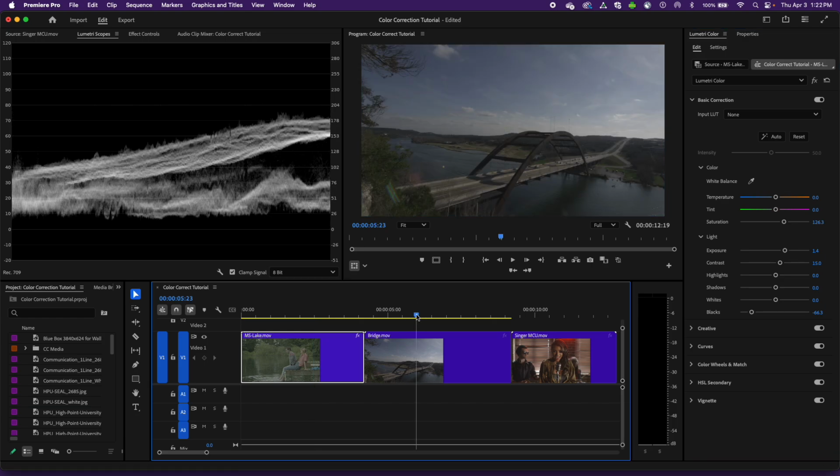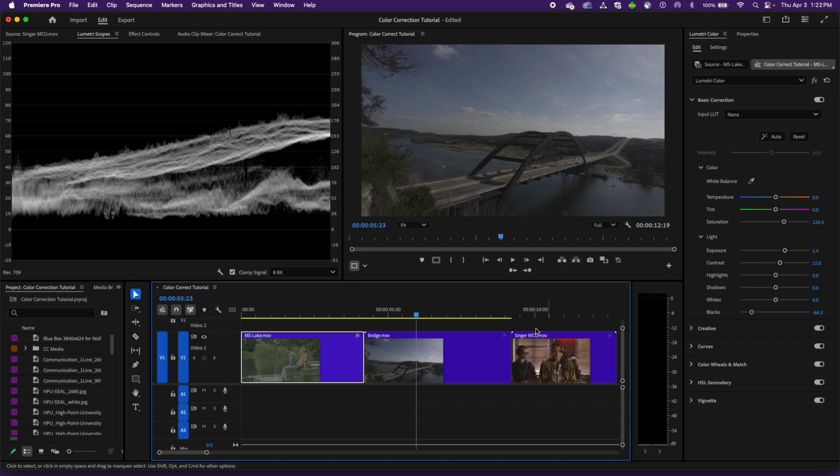So this is a shot of a bridge. It's kind of dark overall, and it doesn't have a lot of contrast. The waveform kind of shows the sky, which is darker over here and much brighter on this side of the image. Again, nothing is really very dark. It's not down here, it's 0.